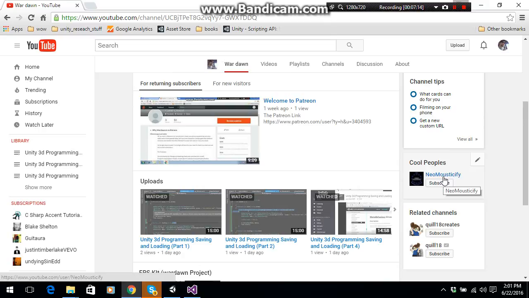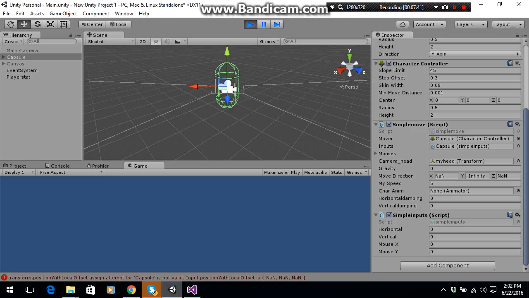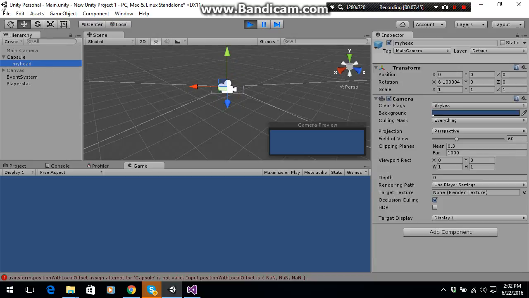So let me know if you guys have any problems with the script. I'll see if I can answer it, but I don't think you will have any. It's pretty simple. Damping is just the time in between your animations, which he'll go over because it's pretty easy. It's just the blending, so they look a lot smoother. That's it. And the character is just a capsule collider with a head component.